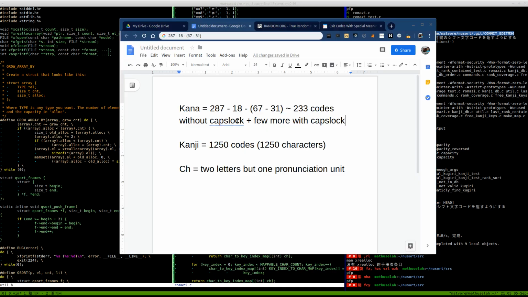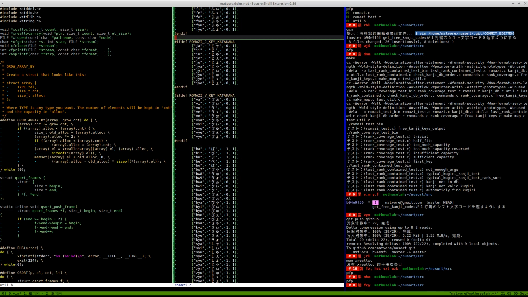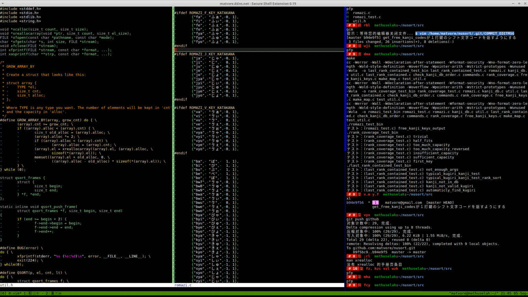So we have a few more with caps lock, and I think that the ones with caps lock are all in here. So let's try and get a calculation as to how many katakana codes there are.